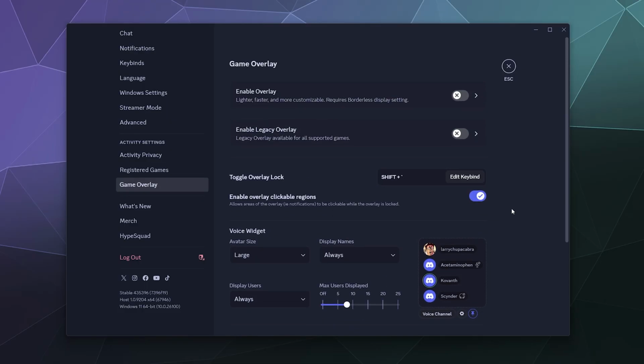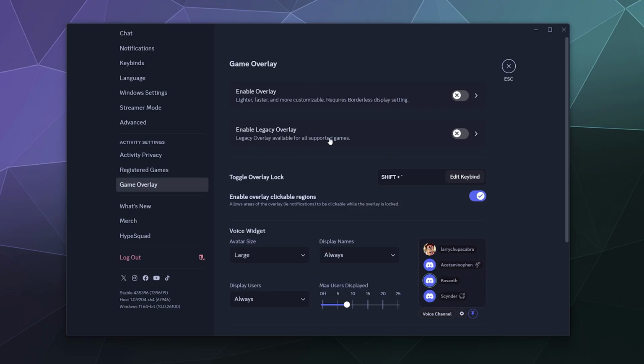I don't like using this because I'm pretty good at recognizing voices, and I have a whole separate monitor for my Discord and other windows. So it's kind of pointless. And also it kind of conflicts with things like the Steam overlay from time to time and causes problems. But you can enable this at the top.